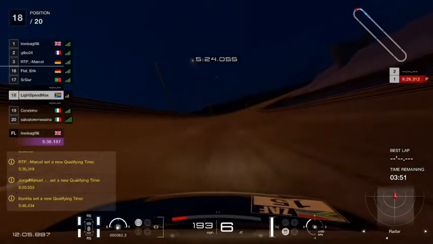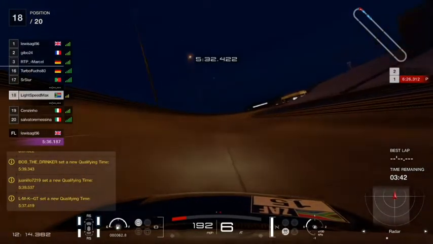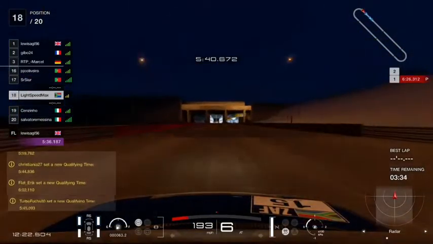So here you can see they're showing you all the different times of the guys who qualified and stuff. It's all on the left hand side. Right, so we're going to put in our time now. Let's just see how we do.